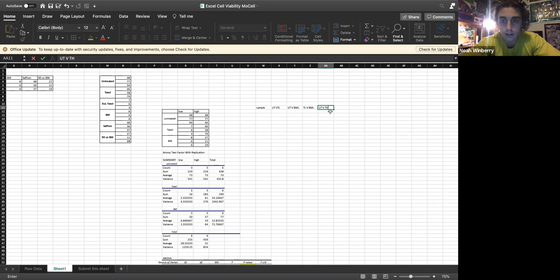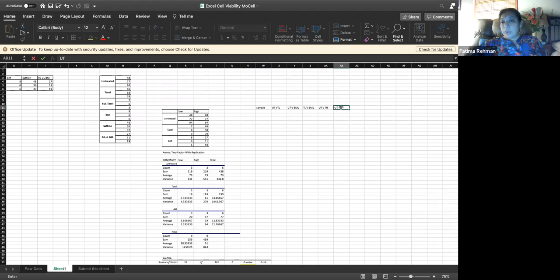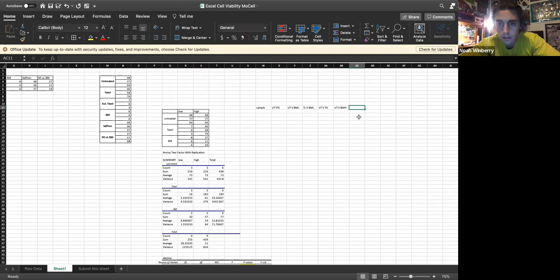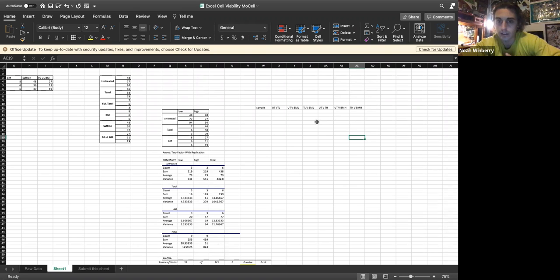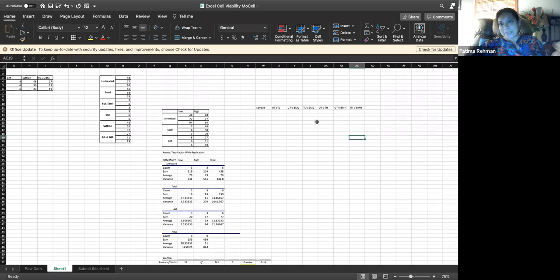To compare your columns to see whether low and high makes a difference, you are going to be doing Taxol low versus Taxol high, and Black Mulberry low versus Black Mulberry high. And are we running the t-test the same way we did last time? Yep, same thing. Perfect. So that's going to be your column.